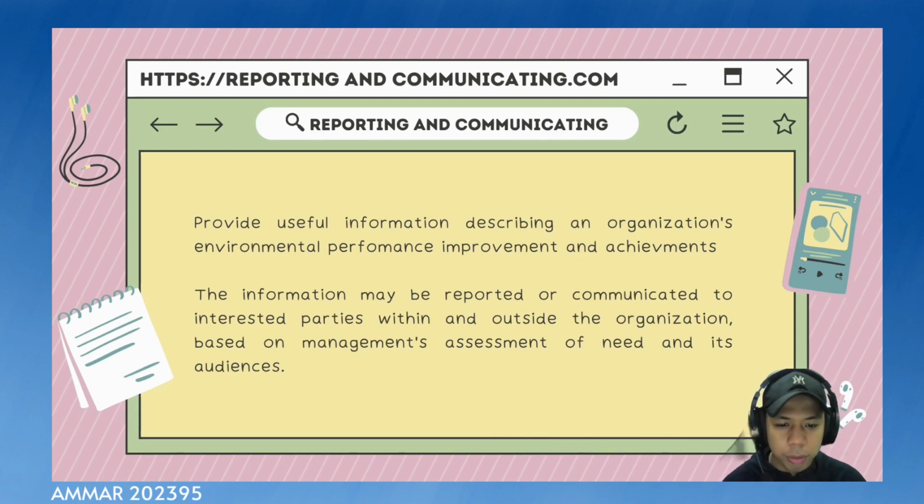The information may be reported or communicated to interested parties or organizations within and outside the organization based on management assessment of needs and its audience.